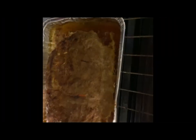Okay, so you can see that the meatloaf is about done. And we're going to empty out some of the fluids, the juices that have accumulated in there. Ooh, that's looking mighty good. Yeah, we're going to empty the juices out. Give it another 10 minutes. Put the barbecue sauce and some ketchup on there.